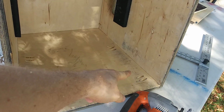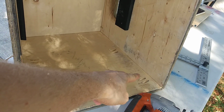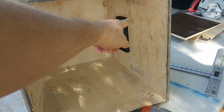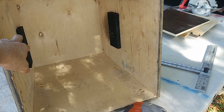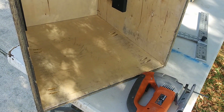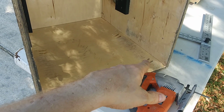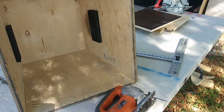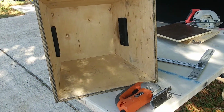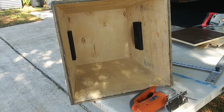The normal box has pocket screws in there. I don't have one of these jigs, and I don't really like furniture making. I did put these rubber pieces inside, so when the box is stacked, they don't get stuck to each other as much. But we're not gonna do that. We're gonna make something a lot easier. We're just gonna do a 2x4 and build it all. So let me show you the Russian Floridian way.